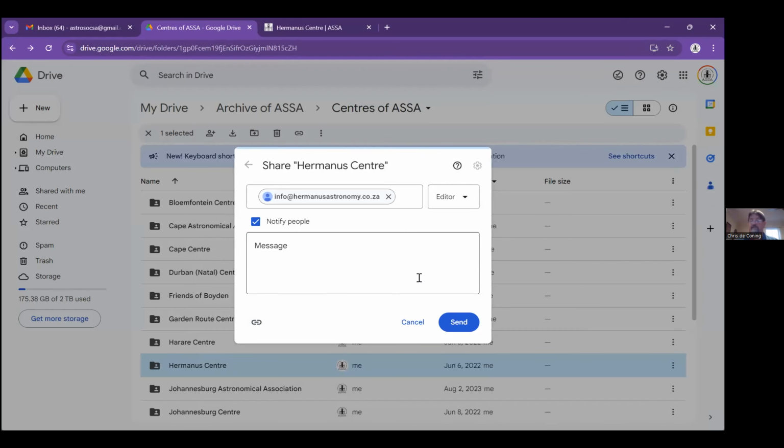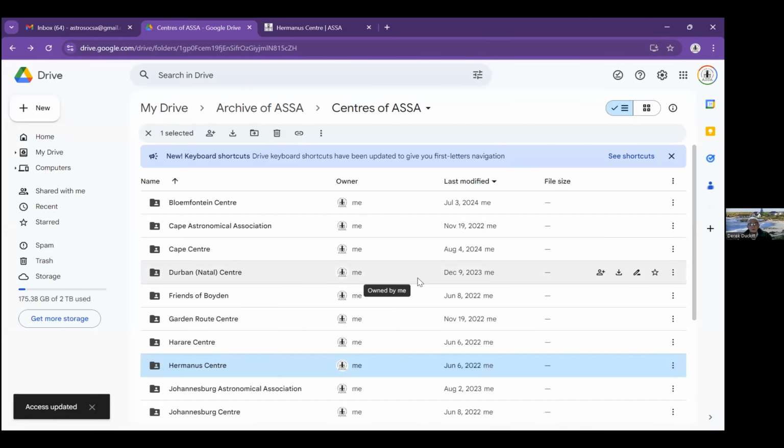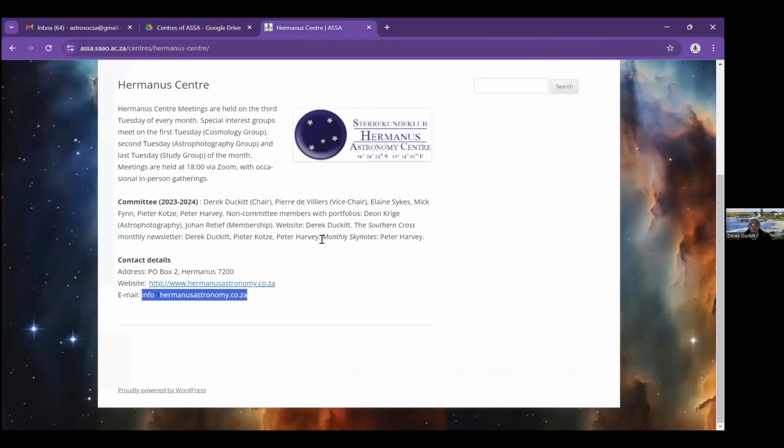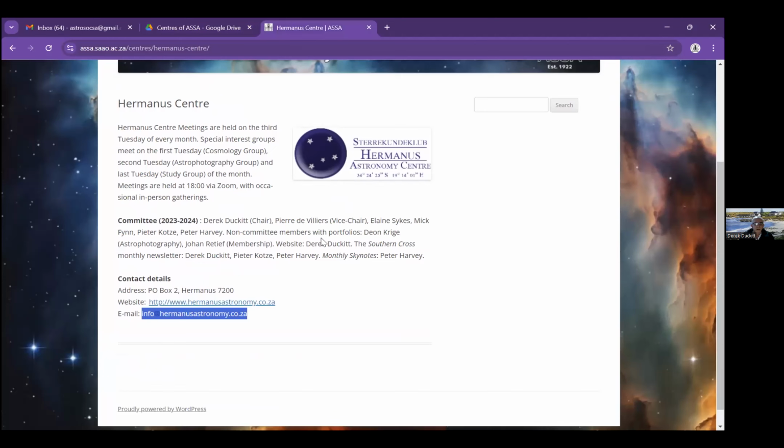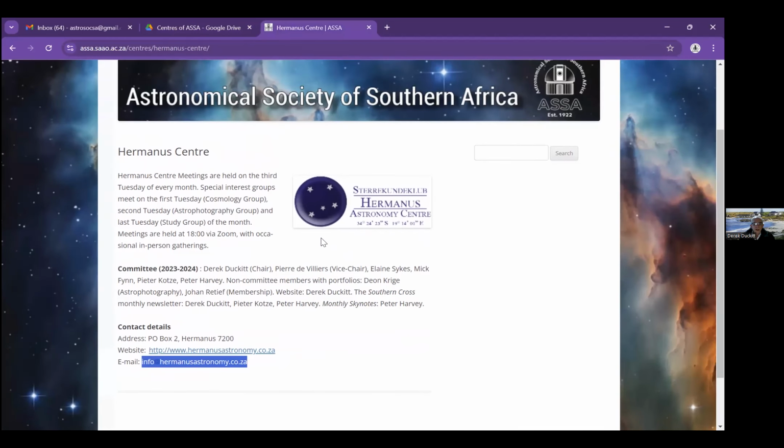Right. So the Hermanus website, just quickly, was set up and is hosted by Maxitech in Hermanus. And they set up that email for me and the website and everything. So I've got to maybe just check with them how I can give Peter access to the info at Hermanus email, so that the secretary has also got access to that.